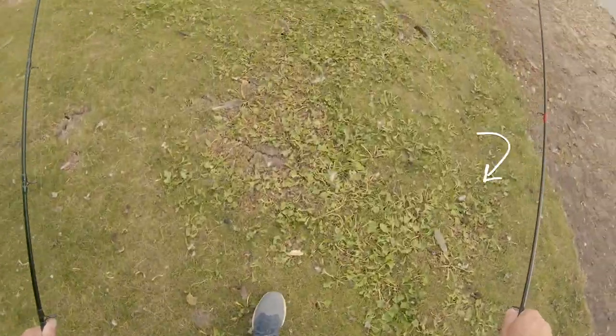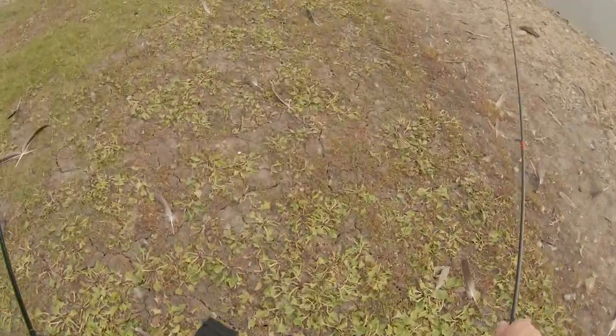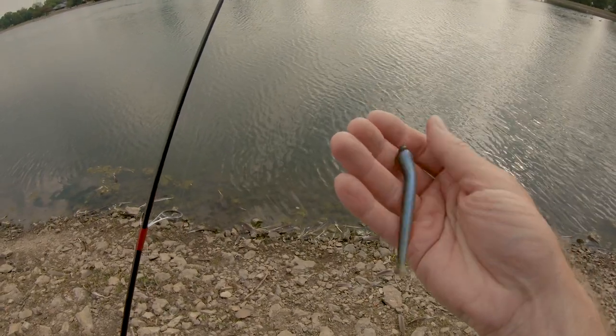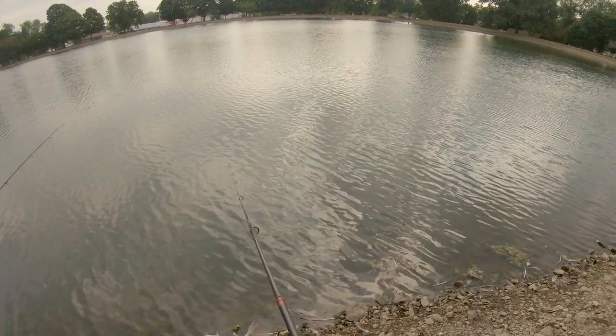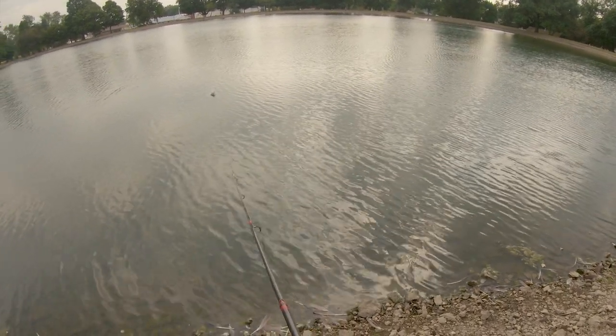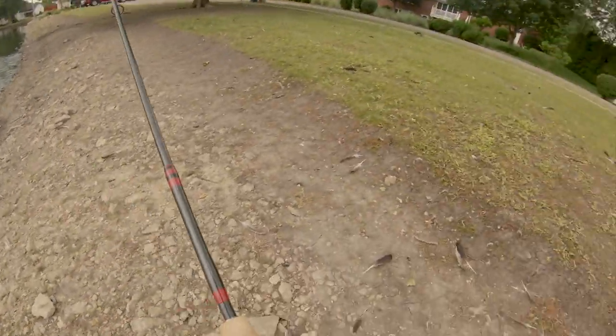If I can plant the seed — but if we go out and get skunked 150 times, that's not so much the case. Work that one back — if you catch, we'll stay; if you don't, we'll move. Watch out for all the crap. I'm just going to have to accept the fact that I have to clean our shoes off. Minnow profile on a jig head, blue to dark green. Put your rod tip up, man. Lift your rod tip up.